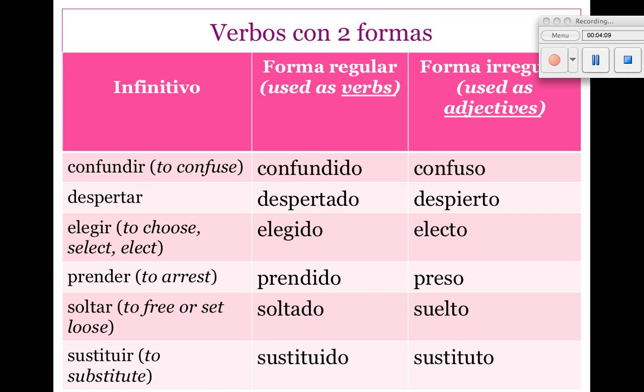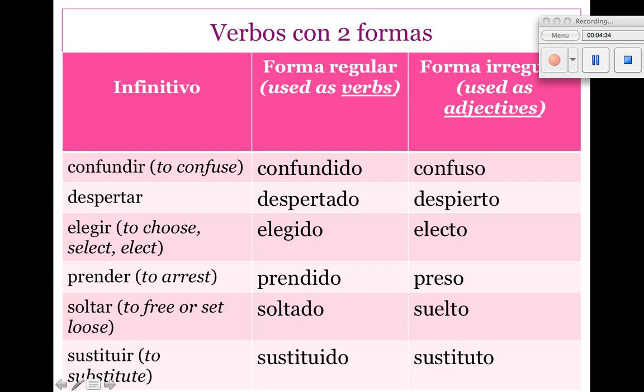However, with all Spanish, there has to be something that's just a teensy bit more confusing. So we have to have some irregulars. So here's some of them. Here's the ones that you need to know, okay? You know all the ones in the middle column because those are your basic conjugations when we conjugate these verbs into participles, okay? So these ones in the middle are used with verbs.